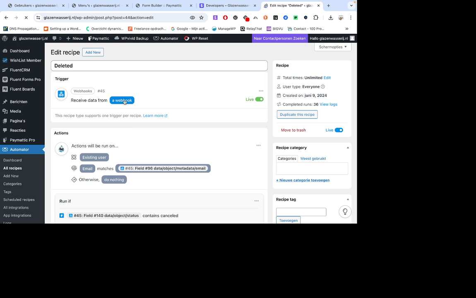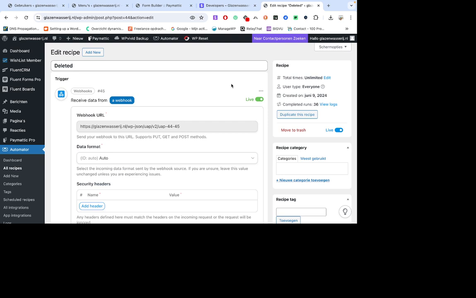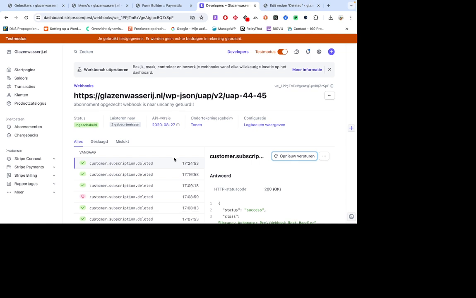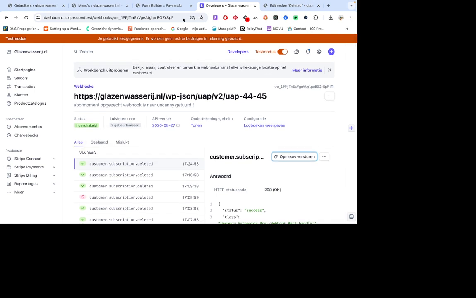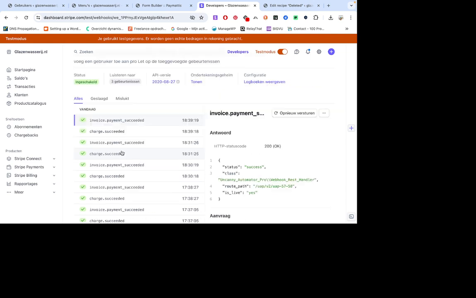So once again it will run with the webhook, and as you can see I've made a terrible mistake, because this is the webhook that I showed you in the beginning for deleting the subscription. So this is the webhook that you have to use. So the other webhook, and I'm so sorry, I'm going to show you what the events are on the other webhook that you have to enable.